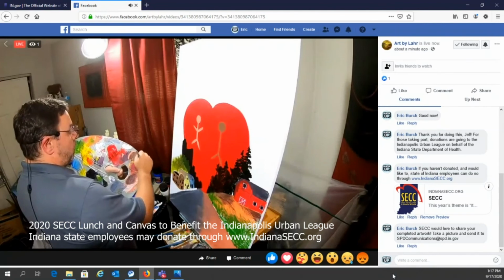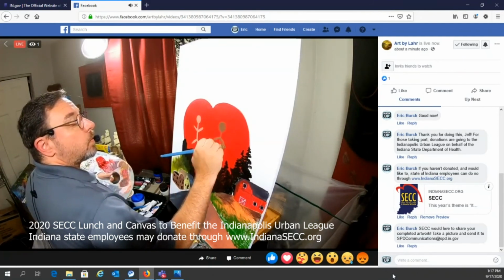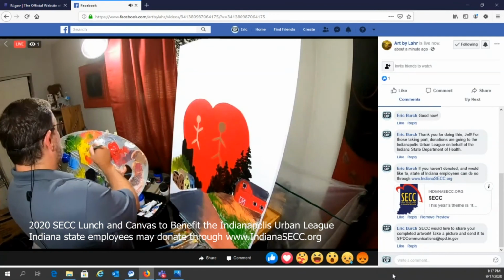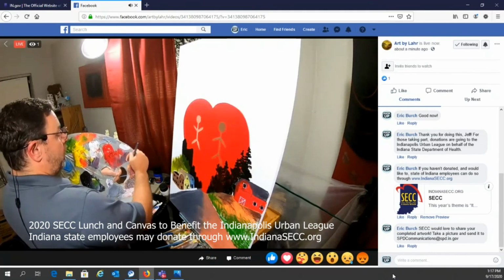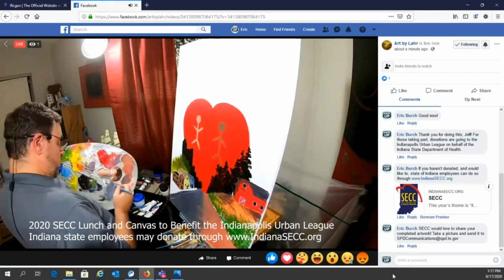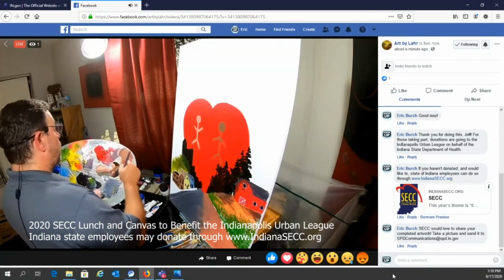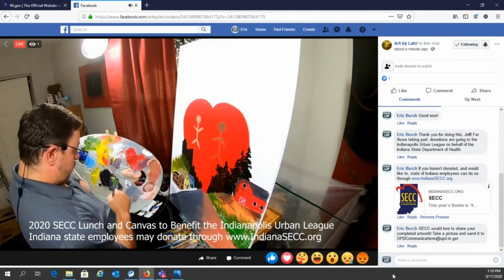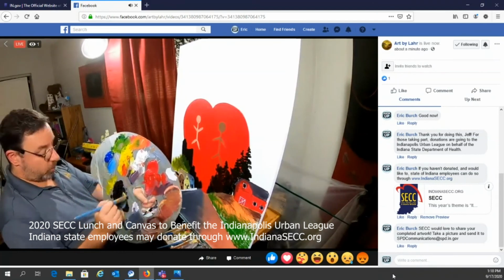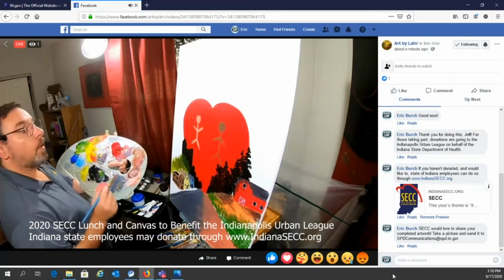Okay. And let's add a tiny bit of red to that. Okay. I'm just kind of coming up with some different skin tones. Yeah, let's go with that one.